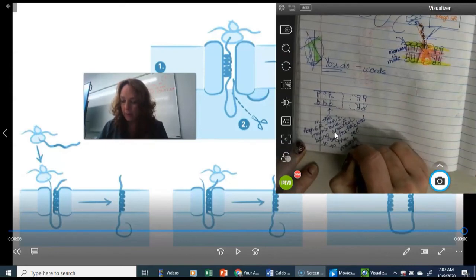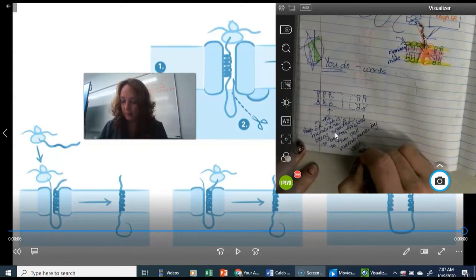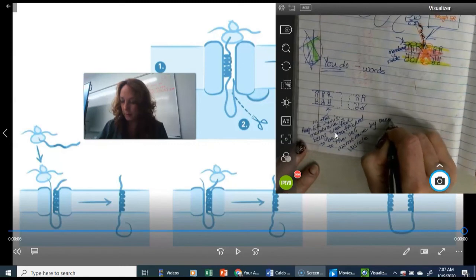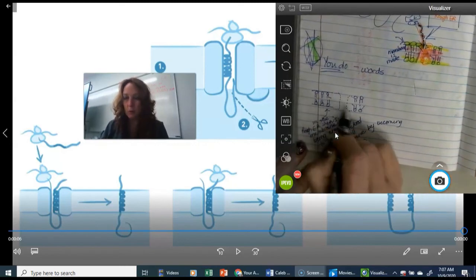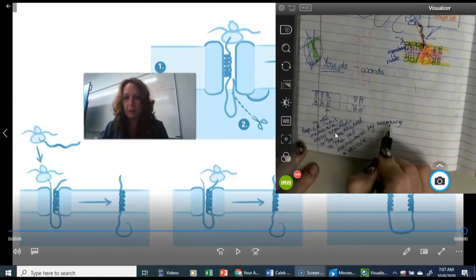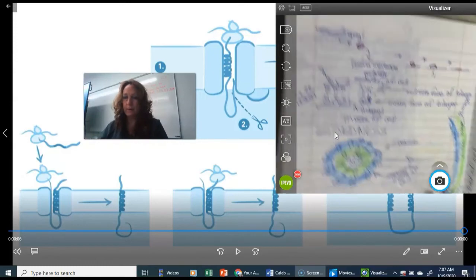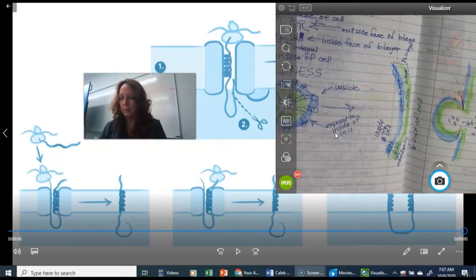And it'll do that by becoming a vesicle. So this is going to roll up into a vesicle, get transported to the cell membrane, and it just opens up and becomes part of it.